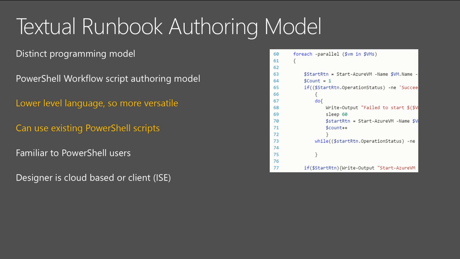It's PowerShell workflow script authoring, that those of you who do PowerShell are very familiar with. It's a lower level language, so it's very versatile. You can do all kinds of loops and ifs and all kinds of comparisons. And a really powerful thing is you can use your existing PowerShell workflow scripts and just import them into Azure Automation and get them working.